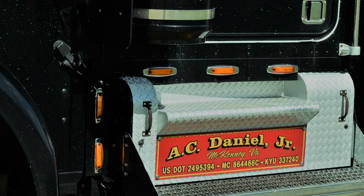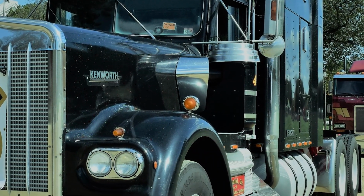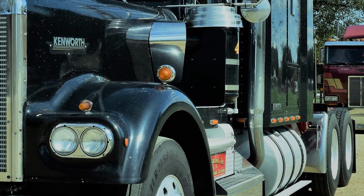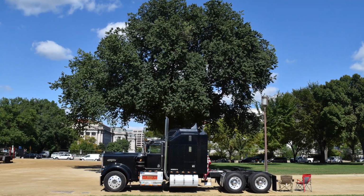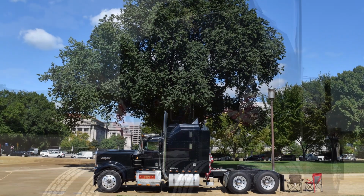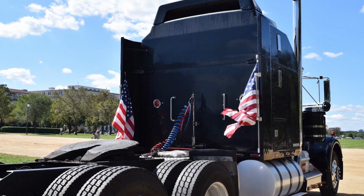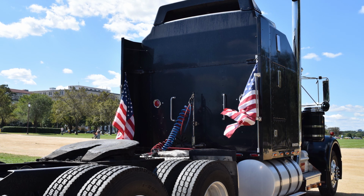I bought it 3 years ago from a gentleman that didn't live but 3 miles from where I bought the 85. They grew up in trucking together all their life, but I had to buy his 2 trailers because he's getting a little Alzheimer's and a little dementia. He said I can sell it and get more for it than I get out here and wreck it, and then can't get but $17,000 for it. So I understand his part, and he misses it just like I missed my old V8 I had.